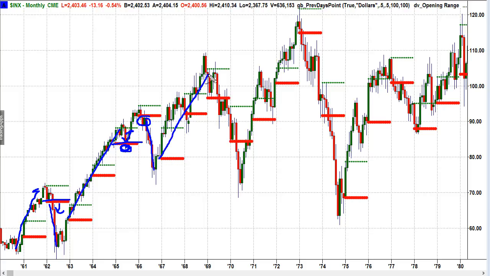Moves up, moves up, moves up. The other thing I want to point out here is that so far, and admittedly we're only in the 1960s, but what you're going to see is that there aren't a whole lot of really major declines, almost none, that would have caught you by surprise. So during bull markets, when everybody gets a little bit crazy about the next bear market coming and not wanting to be caught off guard, this is how you can draw your line. For the whole year, you pay attention to that line, and when you get trading underneath it, you've got to be defensive and you won't get caught in this mess.